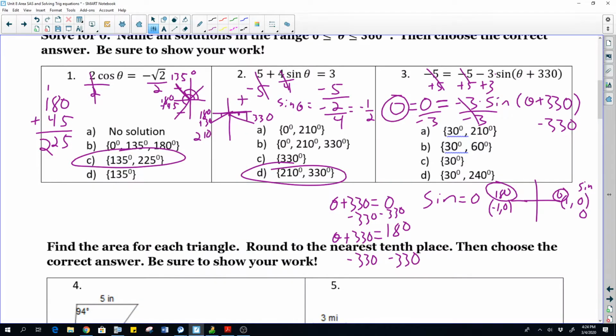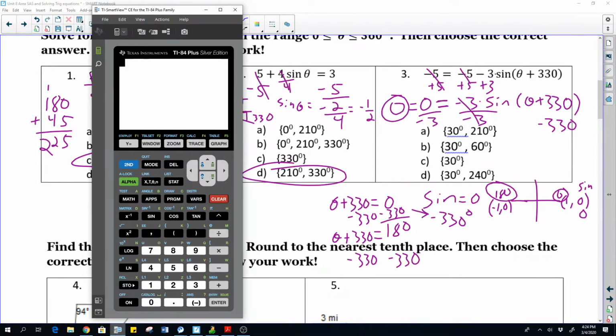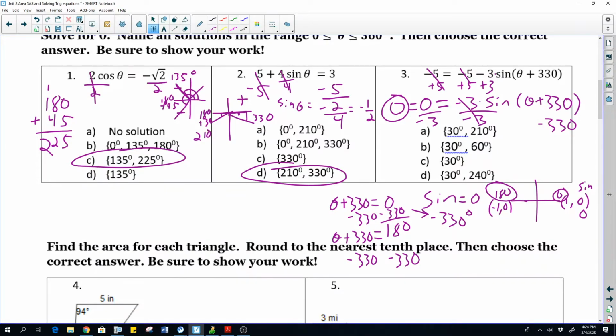So 0 minus 330 is just -330 as one of our answers, which we don't see, so we'll talk about that in a second. And then 180 minus 330 is negative 150 degrees. Okay, so we don't see either of those on our answers, but we have to do the positive between 0 and 360, more of a 1060 question, so I'll check the quiz, make sure we don't have something crazy like this. But basically, you're going to take the circle, a full circle, 360, and you're going to minus the 330 now. And then you get 30 degrees. And then you take the 360.